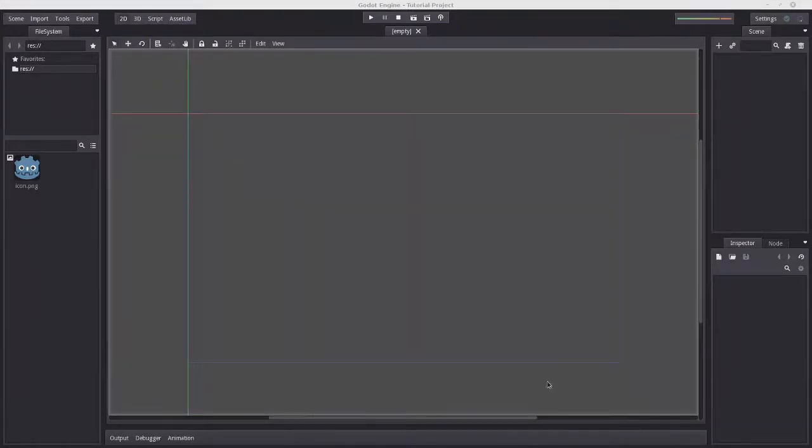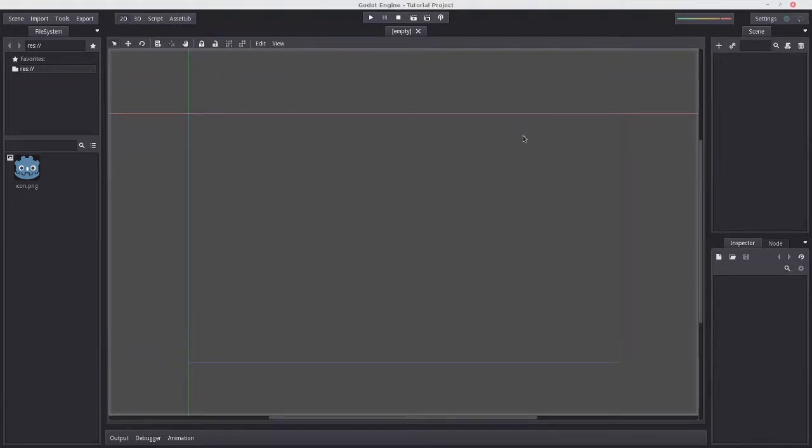I'll explain each of these areas in this video, but before we do that, let's start with one of the most important concepts in Godot, which is nodes. If you've used a visual editor such as Unity before, the concept of nodes shouldn't be too foreign. Nodes make up the basis of your entire workflow in Godot. They can sort of be compared to ingredients in a meal. Where soup might contain broth and carrots, a game in Godot might contain sprites and physics bodies. Furthermore, nodes in Godot are organized in a kind of tree structure. You have one tree root node, and then several other nodes which branch off of that.